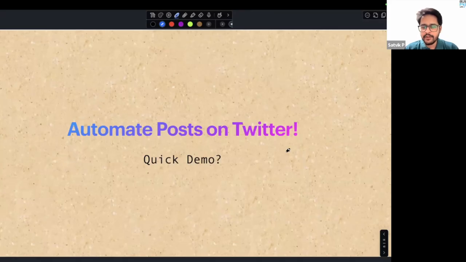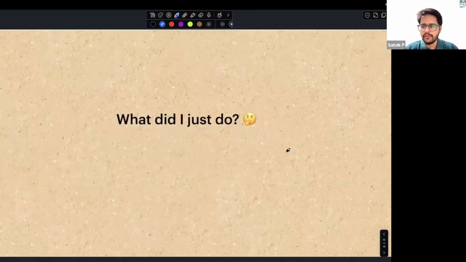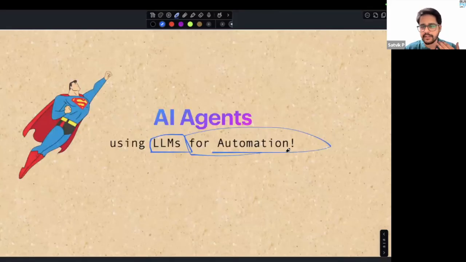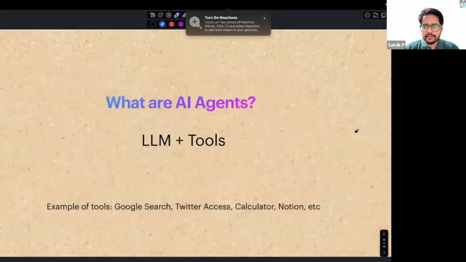But we will try to get deep into this, and we will try to understand how you can create an agent like this from scratch. How is it exactly working? What sort of magic is happening inside? These sort of insights we will try to get right now, and we will try to create something like this. So now let's go to the next part and let us try to understand what just happened, right?